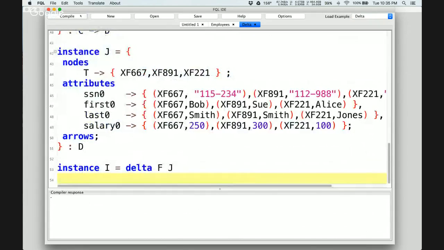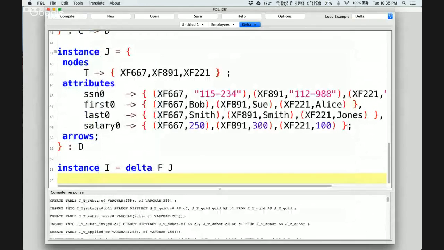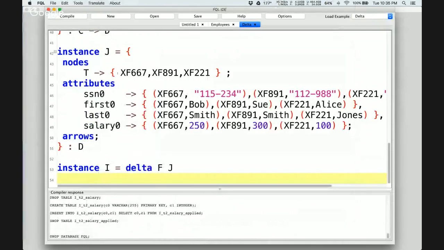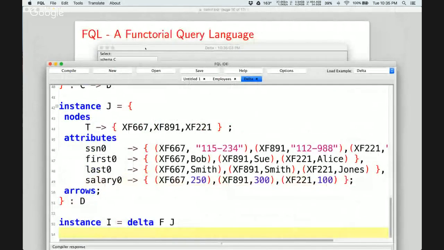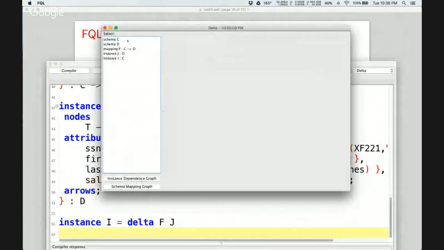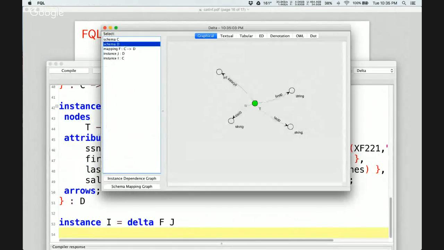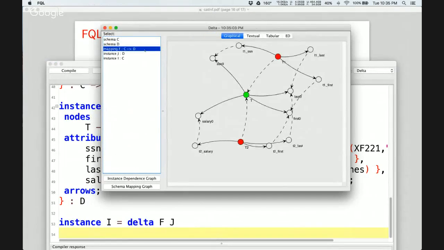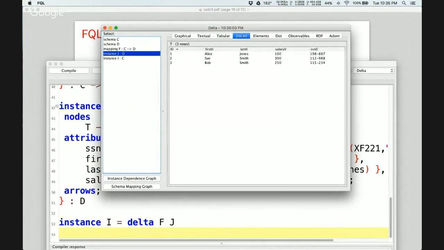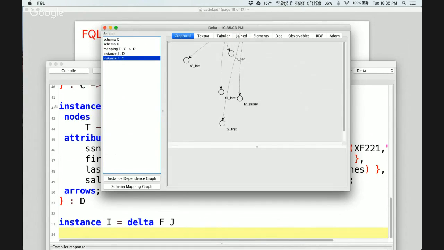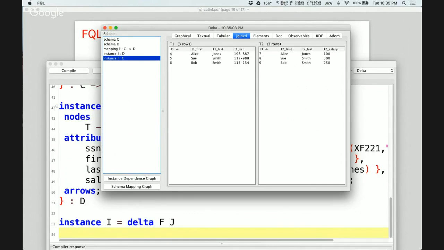And when you click the compile button, as before, it emits a bunch of SQL that, in this case, implements the desired data transformation. So here's the schema C, here's the schema D, here's the mapping written kind of in a graphical form. The instance J is just one table with 4 columns. And the instance I is 2 tables with projected columns, just like we were showing in the slides.